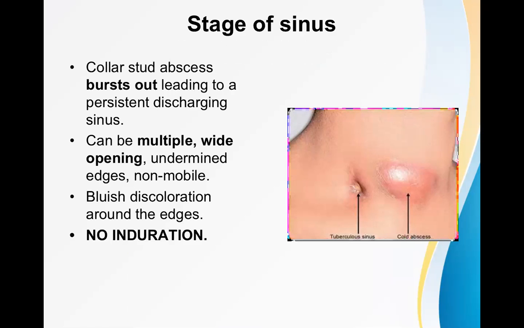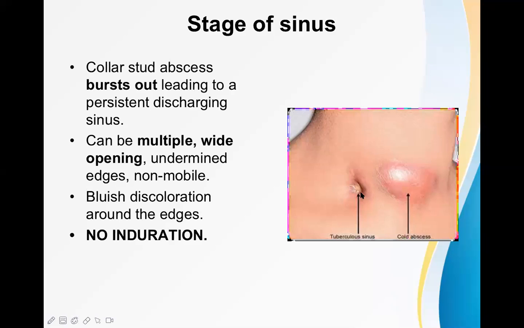Another stage is the stage of sinus formation. That is what our topic is all about. So cold abscess, when it bursts or ruptures outside, it leads to a sinus formation, and this is a persistently discharging sinus. And what type of discharge comes out? The caseous necrosis material comes out.